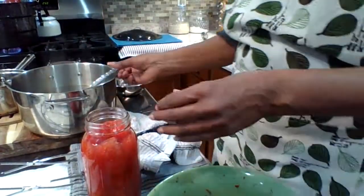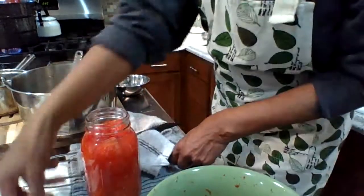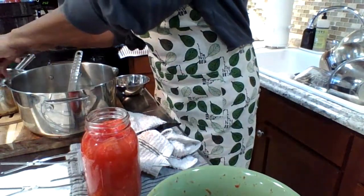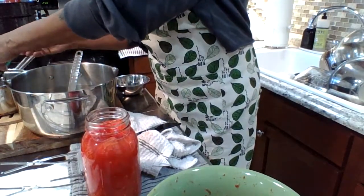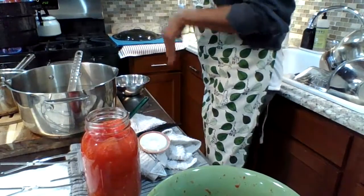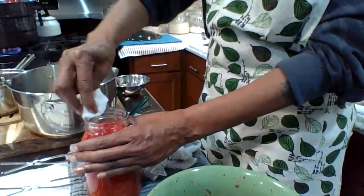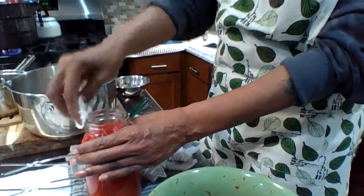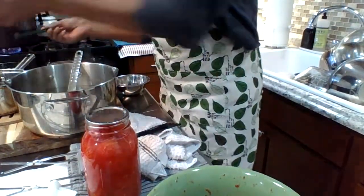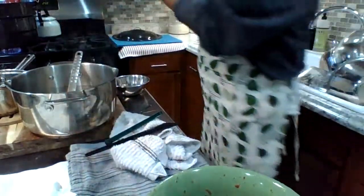I did not want to waste these tomatoes. I'm gonna add just a little bit more water. All right. Get my little lid magnet. And grab me another lid, after I clean my jar. Let's go around the edges of that. Put your lid on. And then your ring, fingertip tight. Drop it down into your can.